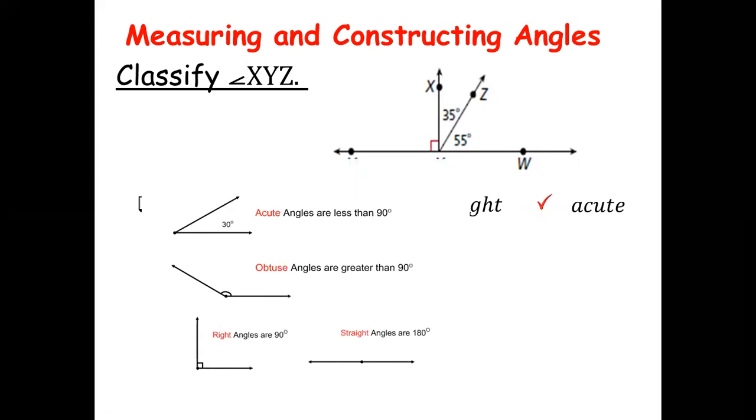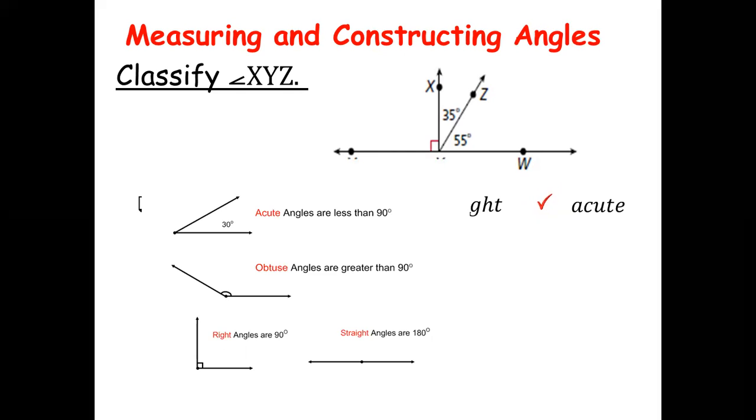So let's quickly revise the 4 types of angles we have learned. An acute angle is less than a 90-degree angle. Obtuse angles are always greater than 90 degrees and they are very big angles. Then we have right angles, which are exactly 90 degrees and look like the corner of a square. So they are right angles and they measure exactly 90 degrees. And then straight angles measure 180 degrees because they are the angles on a straight line, and they measure exactly 180 degrees. So these are the 4 angles you need to keep in mind.